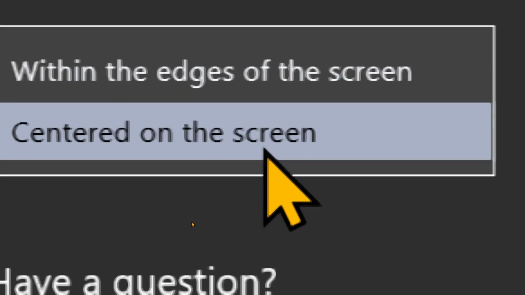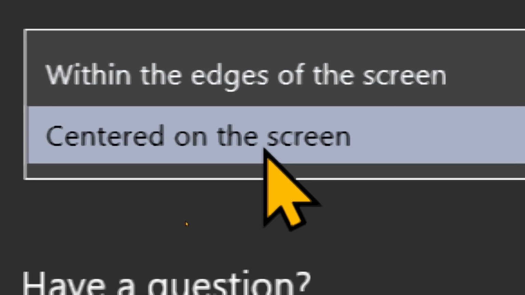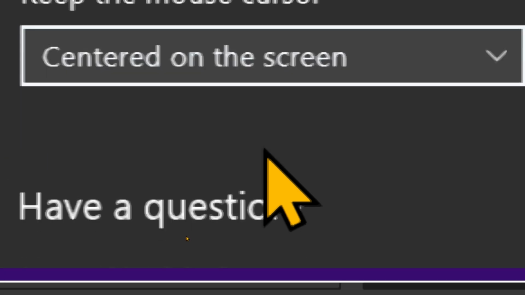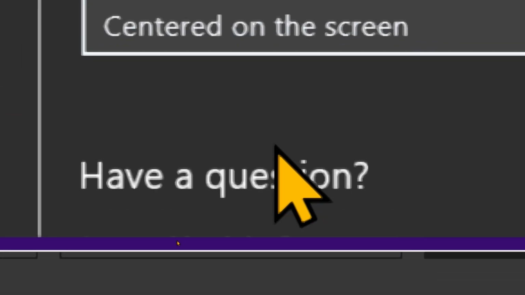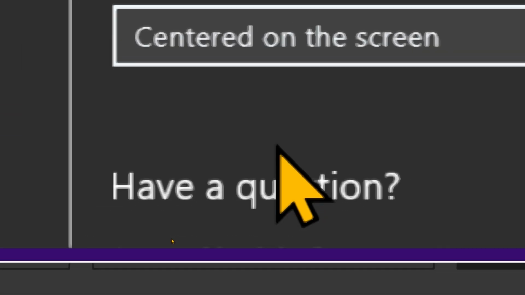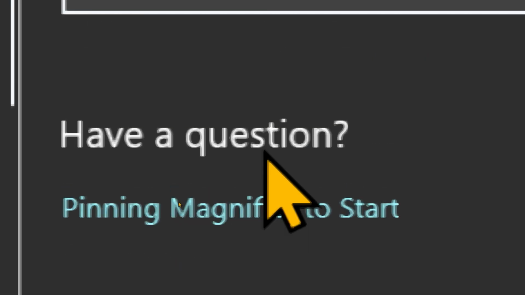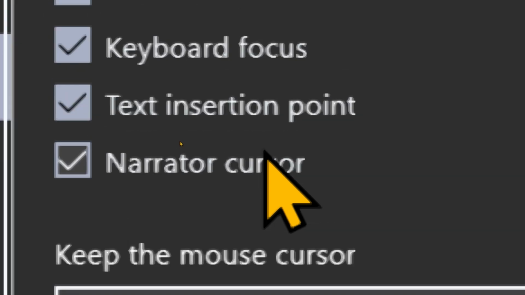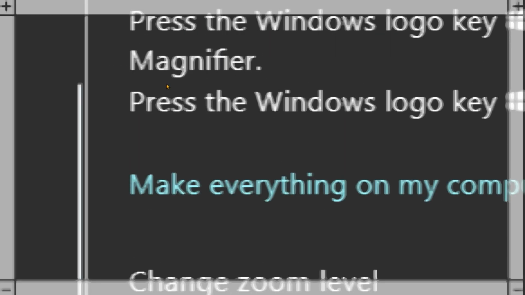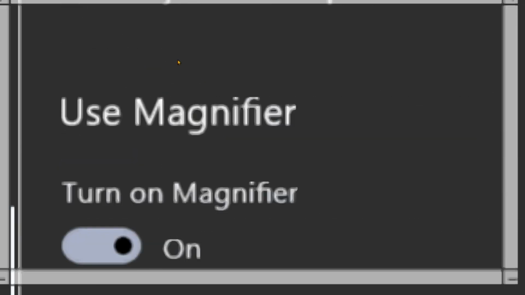You want to select centered on the screen, and when you do that, you can move around, like I showed just there. And it looks like I don't have the magnifier reader just yet, but yeah, this is the magnifier settings.